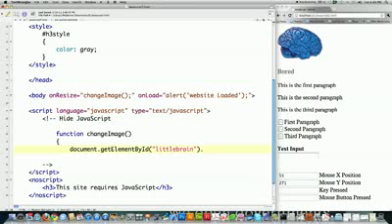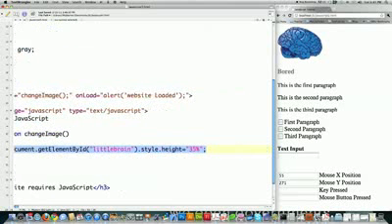Then I'm going to put .style, and I'm going to say that I want to change the height of this graphic to 35% of whatever the current browser window is. So that's what that's doing. Document refers to the web page itself. getElementById, which is this brain right here that is called littleBrain. And I'm going to change the CSS style. That's what the style on here means. I'm going to specifically change the CSS property called height. And as the web page is resized, which is going to be called because the onresize event is going to be triggered, I'm going to change the height as well as the width of the graphic on the screen.